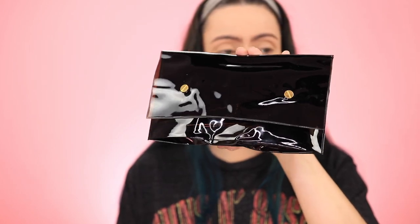So Allure reached out to me and asked if they could send me their monthly beauty box, and I was like, yeah. So this is what it looks like — it's a cute little purse. The beauty box is $15 a month and it's kind of like BoxyCharm. These are sample sizes, but they look big. There are actually a lot of items in here.